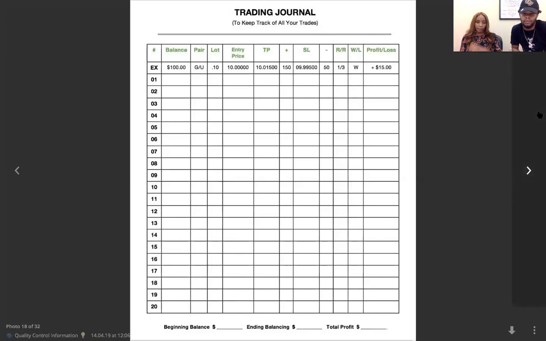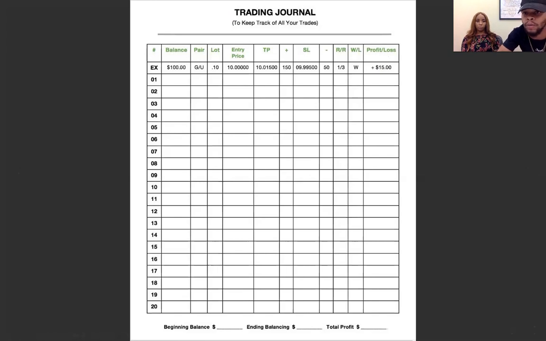You want to explain that one, True? So you want to have a trading journal, and you want to write down all your trades. You want to know all your profits. You want to know all your losses that hit your stop loss. When you're in these trades, do not be scared for it to hit your stop loss. If it hits your stop loss, then guess what? That's your homework. You want to know why it hit your stop loss.